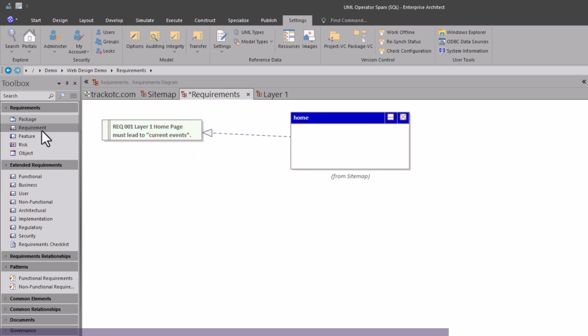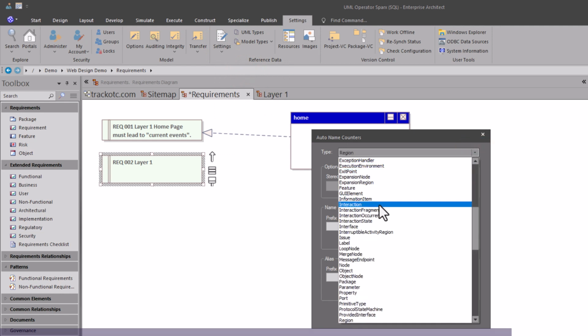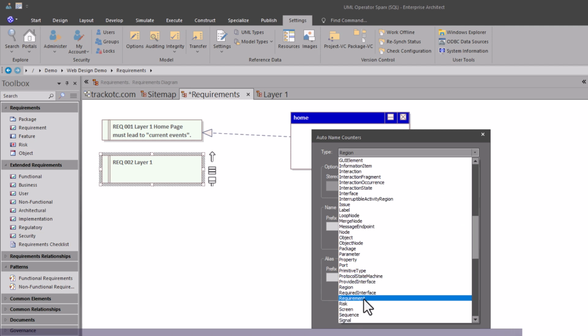If I want to bring another requirement in here, I'm in the requirements diagram tooling type. I can drag a requirement in, and if I have auto naming and numbering on, it names and numbers it to the form that I wanted to use. And you all remember how to do that, right? You go to settings, auto names and numbers. You just simply find requirement element. I'm going to hit R to go down this stack to get to requirement.